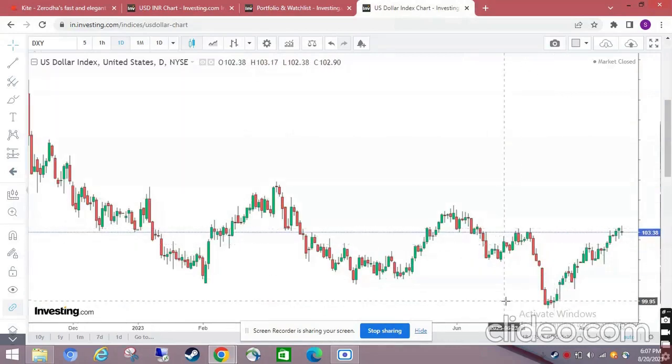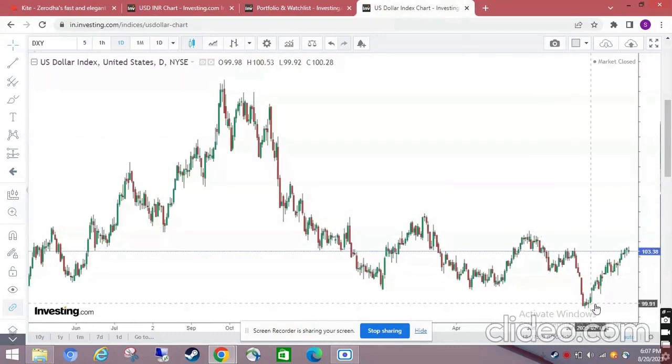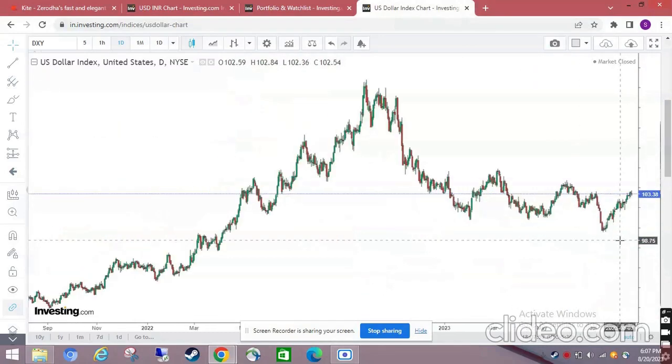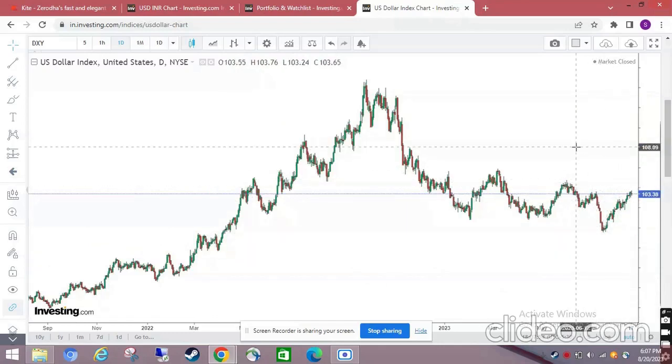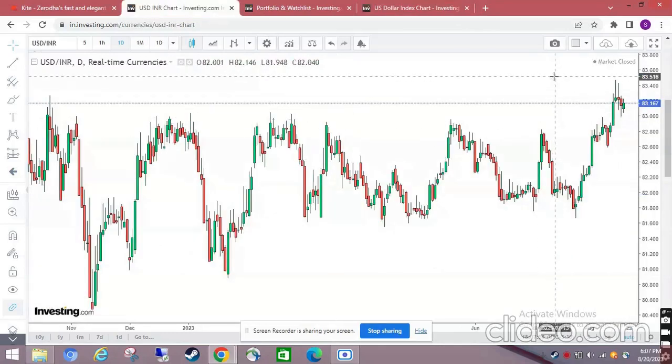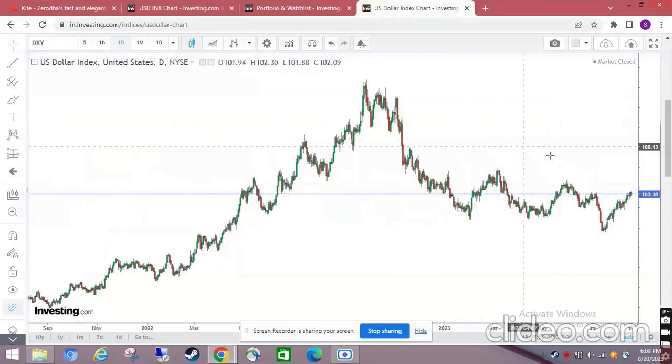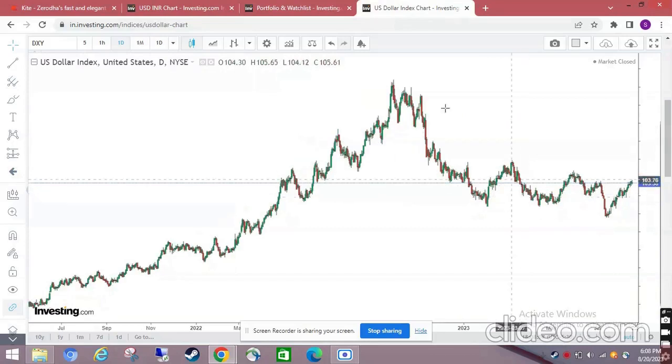As I've told you, from July it tried to go down and break its support. Then it also went up. So currently the dollar index is also on an uptrend, which is also a cause for our currency to kind of break off this level. As long as the dollar index is bullish, our currency will be bullish. So again, the dollar index will be something to look out for.